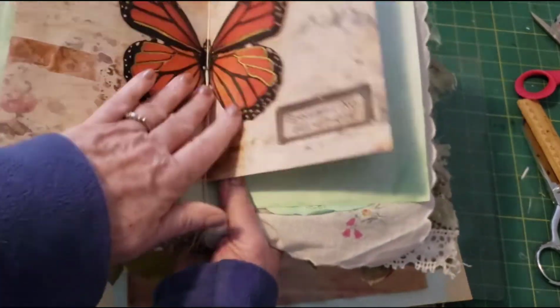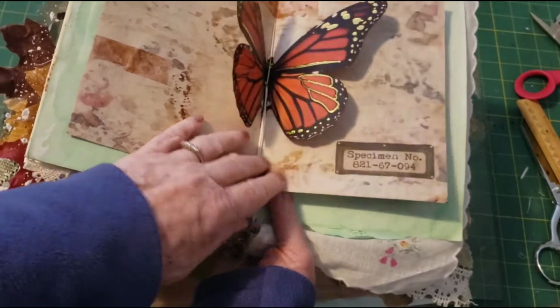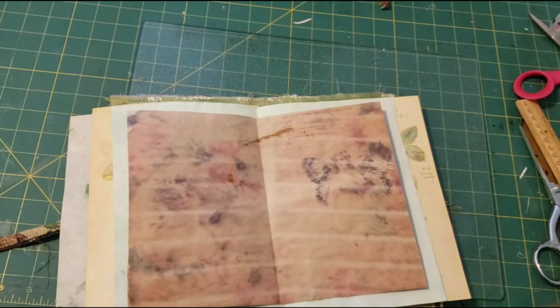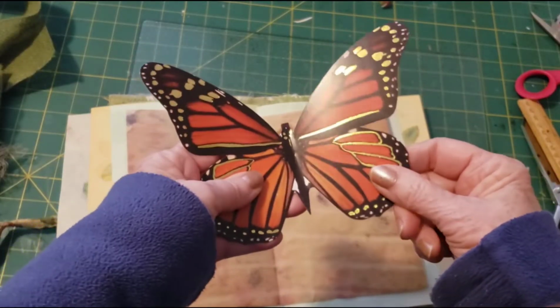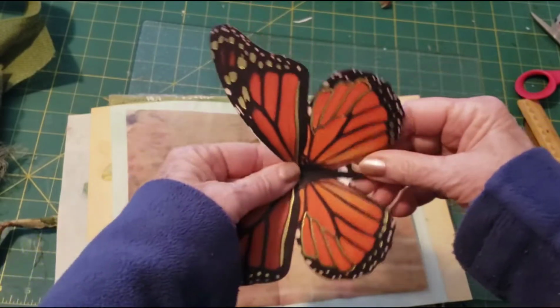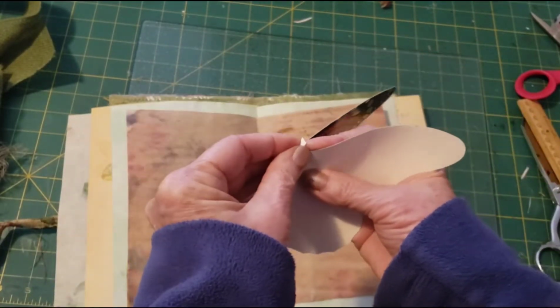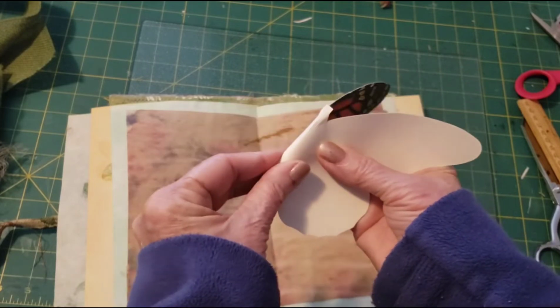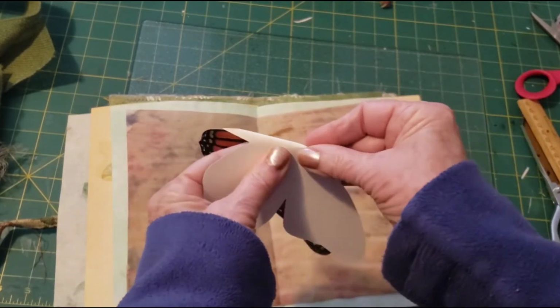So before we sew our signatures, let's get a butterfly. These are from the dollar store if you want to do this. Let me get my butterfly. Here's my butterfly that I got from the Dollar Tree, and I'm just going to fold it a bit in half at his body.